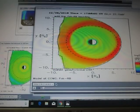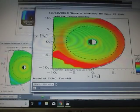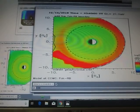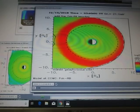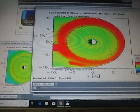Wow, okay, it gets super crazy right there. Did you see that? Wow. That should not be happening. That is right out of our satellite band, right on the outside. That's kind of scary. I mean, that's worrisome. I wish I knew what was causing that. And if anybody's got any ideas, I would love to hear your input. Okay? But that is not good. And what is this? Looks like that blue pressured area that builds up on the magnetopause.